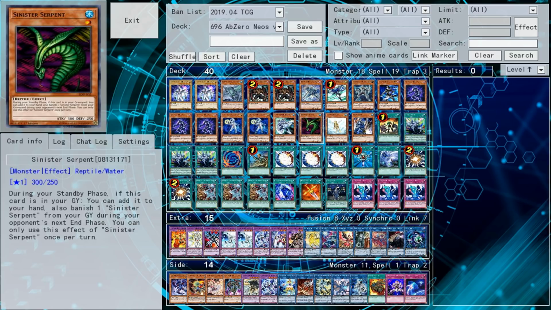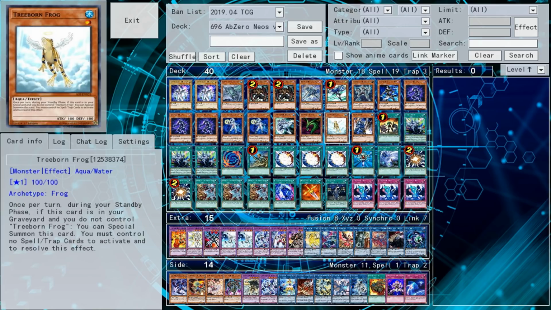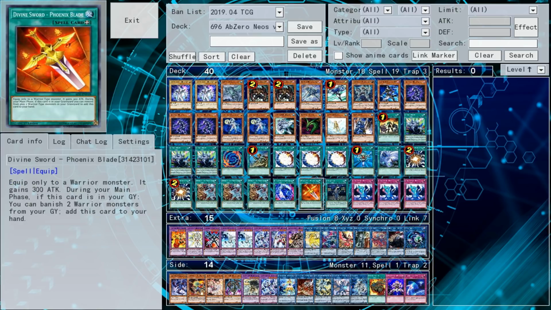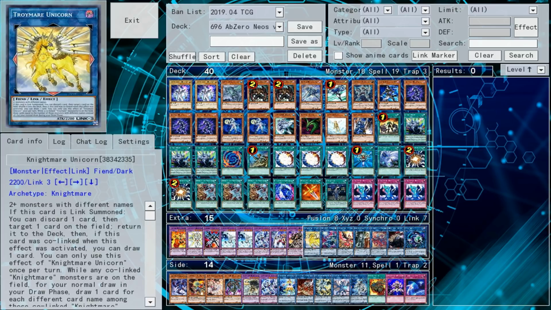So there was one duel in which I was definitely behind and losing. And during my standby phase, I went +3, basically, because I got Link Karibo, Treeborn Frog, and Sinister Serpent out, well, in my hand. And then I was able to bring Phoenix Blade back into my hand and bring out Unicorn with all those cards and get over my opponent's monster, and that won me the duel. So that was pretty cool.